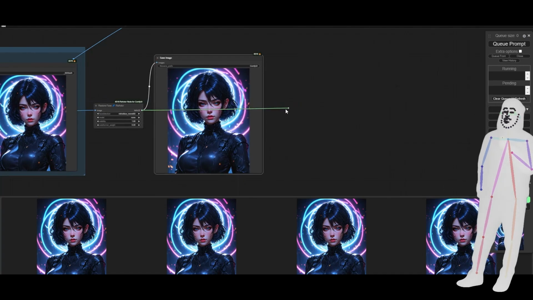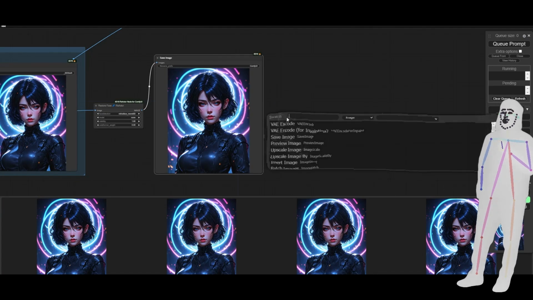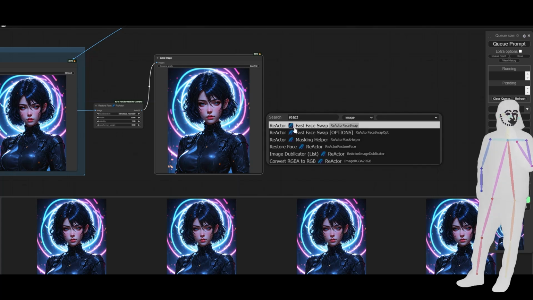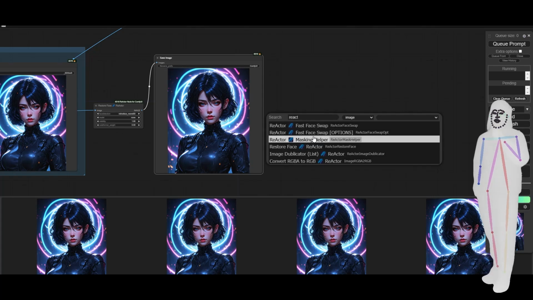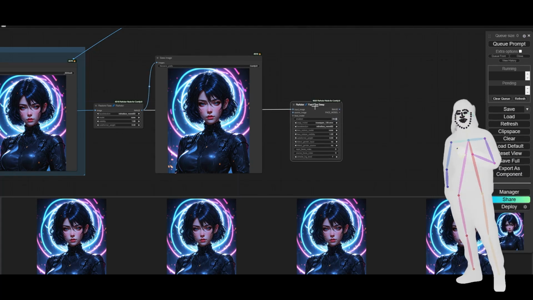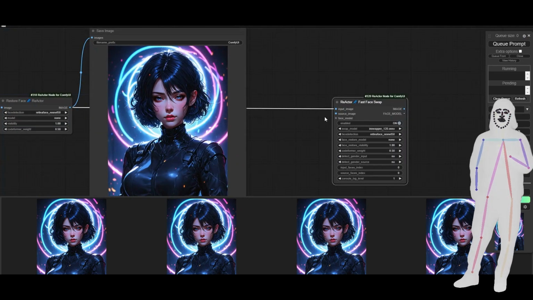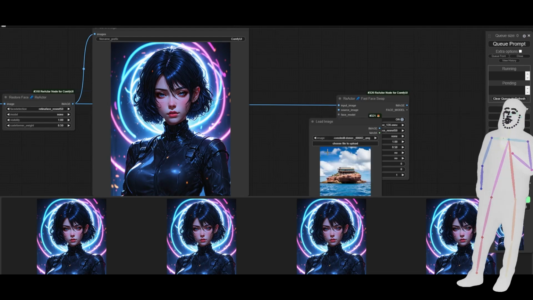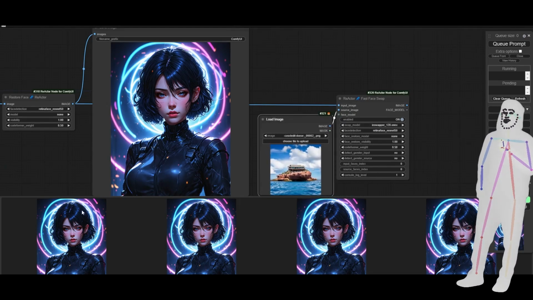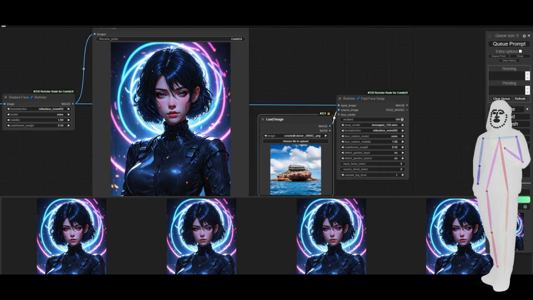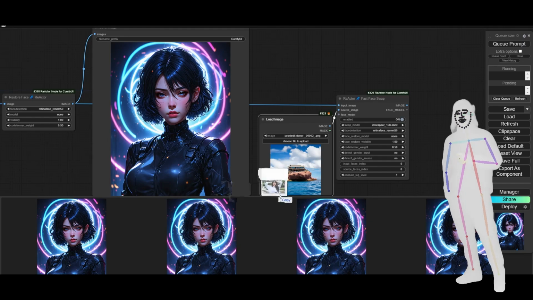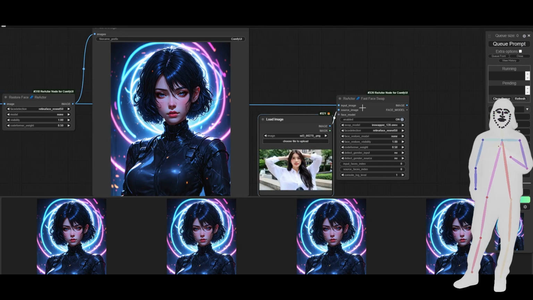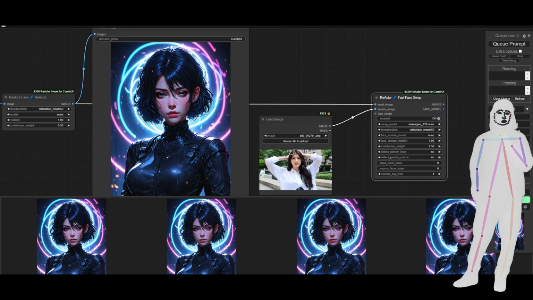So let's now go across again and get another Reactor. They've obviously updated all of this. Face swap options. Okay, so the input image is that. The source image would be the actual face of the person, I guess. So load image. Then I'm going to need to get the face of a person. So we put that on there. Now, do we have to crop it square?